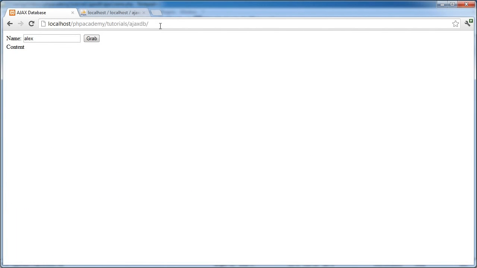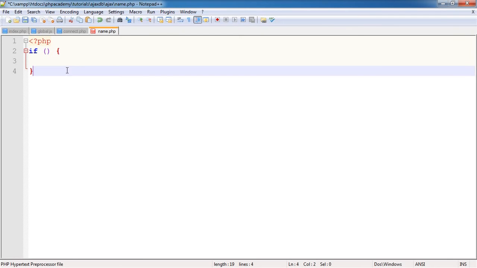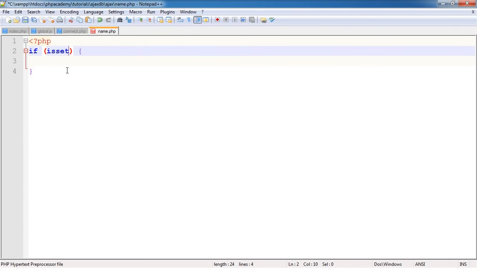So all that's left to do now is actually process this with PHP. There are a series of checks that we need to do before we actually start querying the database, because again, we need this data to be available. We can't enter it in the form, but it can easily be modified to look like we've sent data. So what we need to do is create a condition in PHP, and we need to check if this $_POST name is set. If that's equal to true, then we can proceed. So this has been passed through as post data.